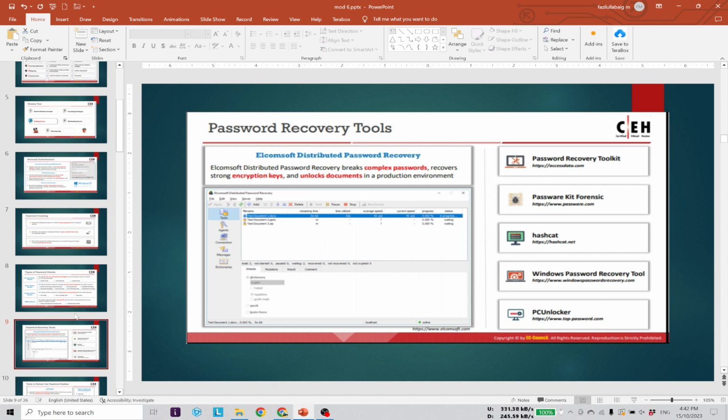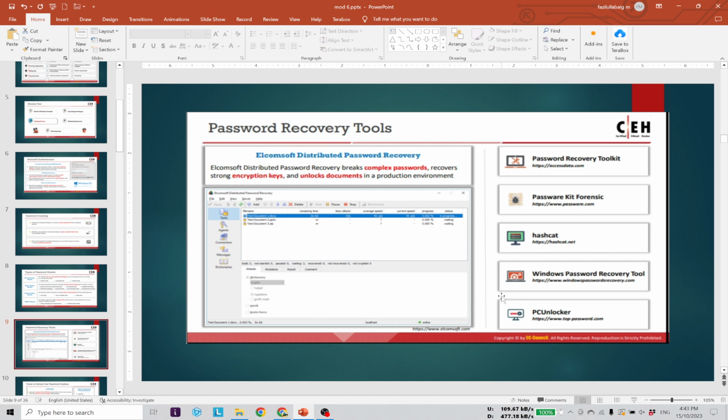Let's see the next slide. So what are the password recovery tools? These tools are used in Linux and Windows, obviously both. Hashcat is a very famous tool for the Linux system, and Windows password recovery is obviously for Windows. So what is this doing here?